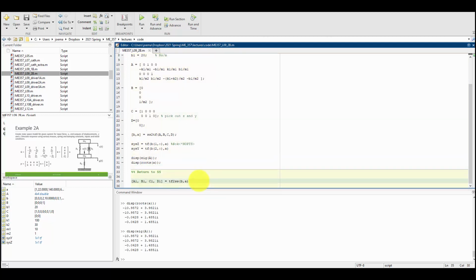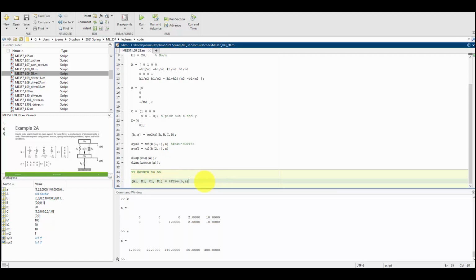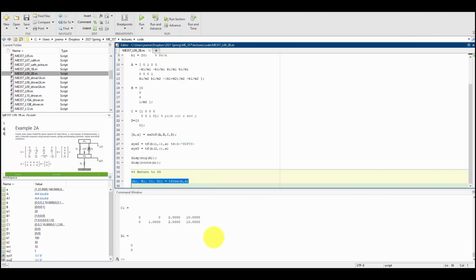And finally, let's look at going in the reverse direction. I want to take my B as a matrix, so 2 rows to it, and my A as a row vector, and go back and get A, B, C, and D matrices. Keeping in mind that's not going to look exactly the same as how we started, because it might shuffle around the state variables that we're using. So it might interplay some of the rows and columns that we had in our original system. So let's see what we get though.